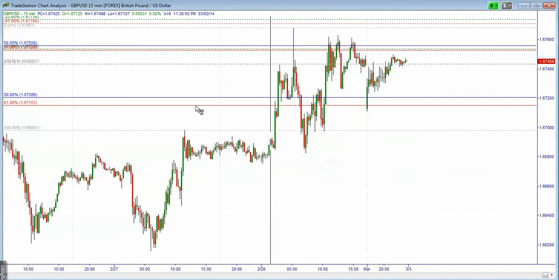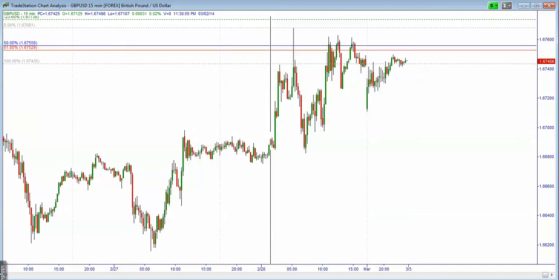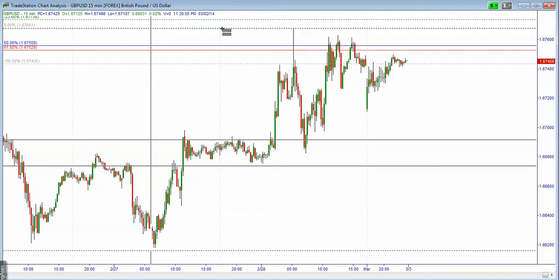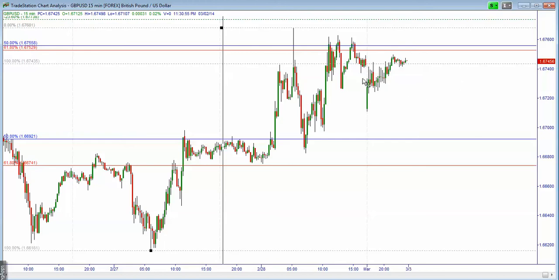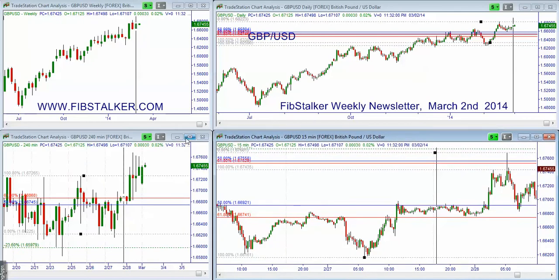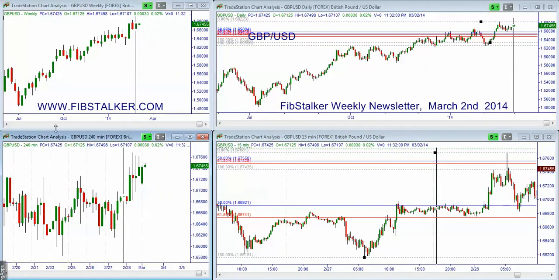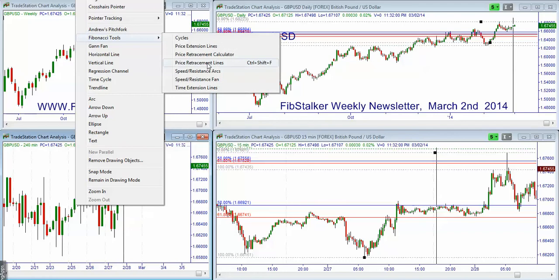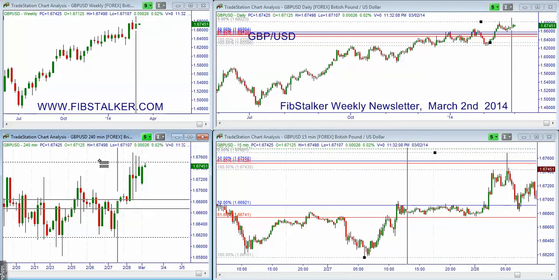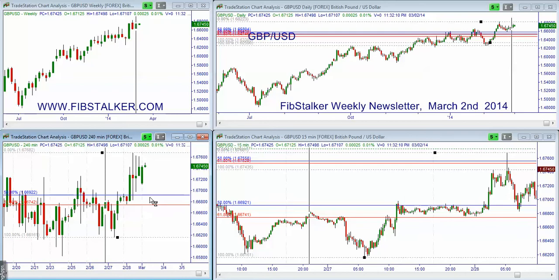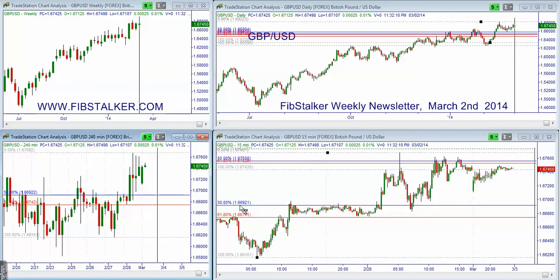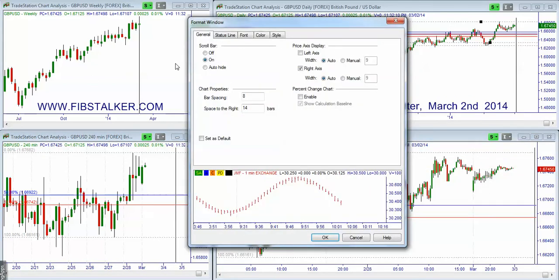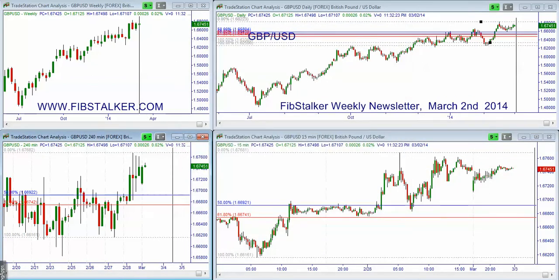The 61 level was violated, and we saw price moving into the next level of support, that is lows to highs, and this level here actually has targets above, and you can see these targets here on the 24 minutes chart. And if we trace from lows to highs here, which is equivalent to the trade I just gave you on the 15-minute chart, which is this support at 166.92, we know that we have... and I'm moving back to 240 minutes here.